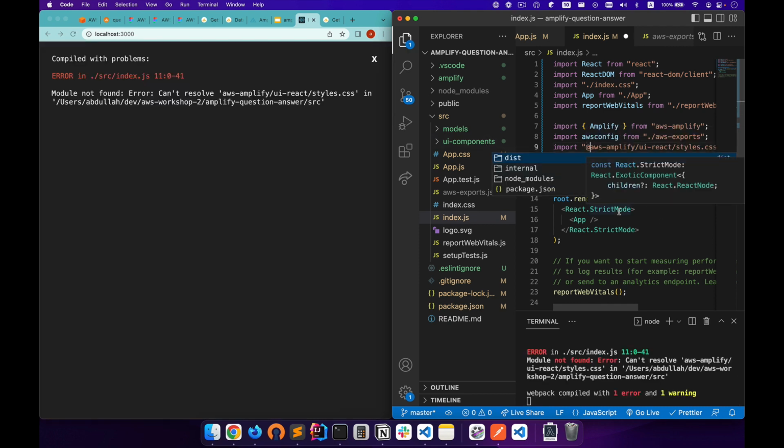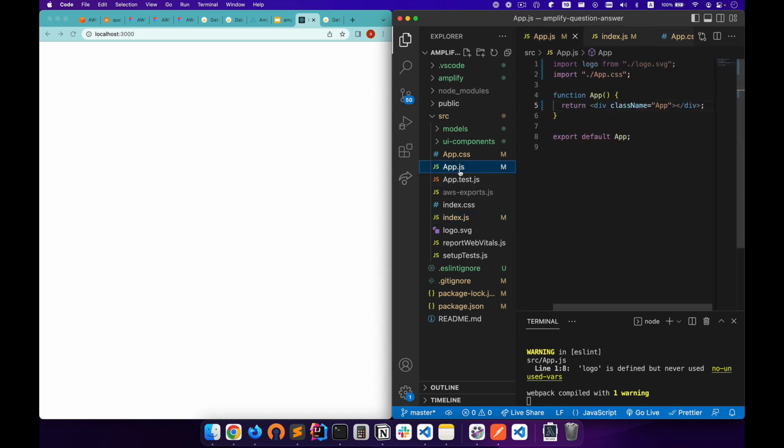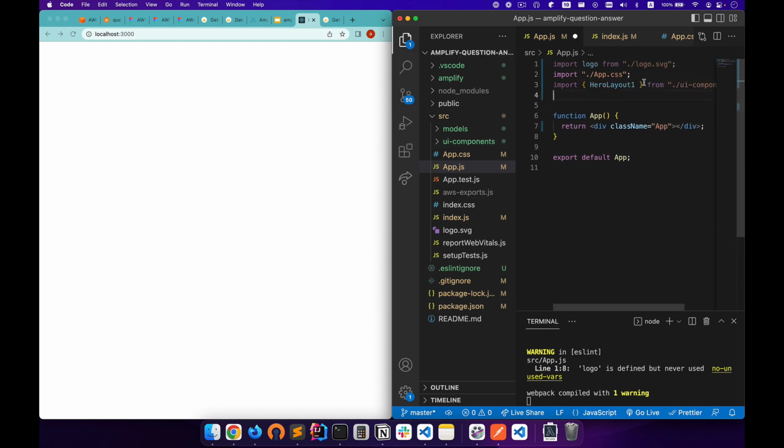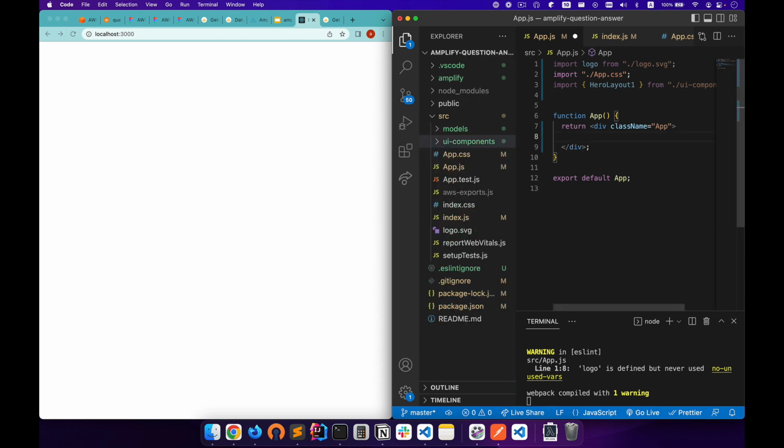I should have used AWS Amplify, and it should be correct. So right now it's running. There's no errors, which is a good thing. Let's go to app.js and import one of the components we created. And I'm going to import the hero layout one from the UI components, which was here. And I'm just gonna call it here.